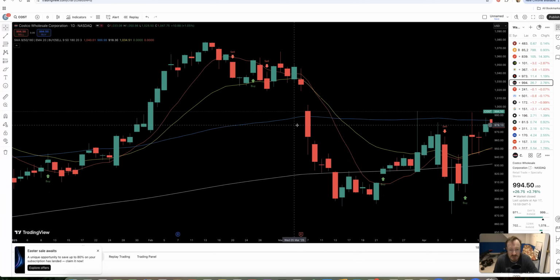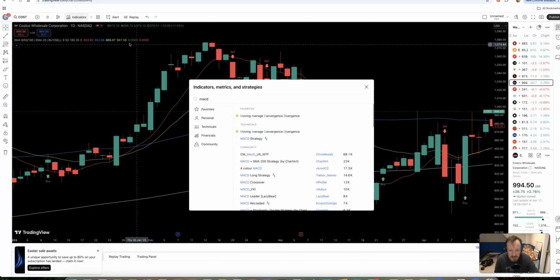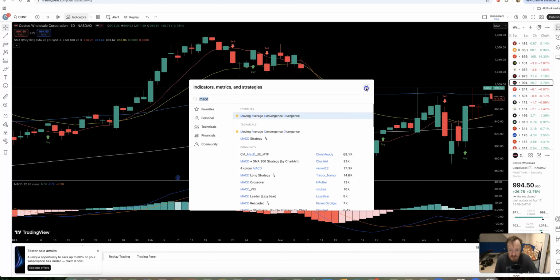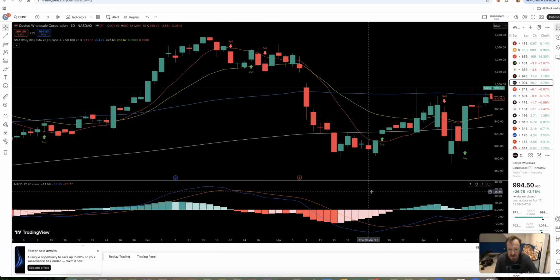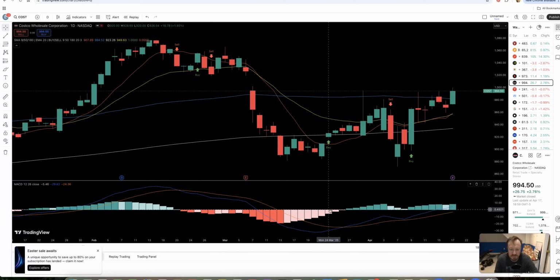Also, when you got the free version of TradingView, you get 2 indicators. So you could actually put in another one. People like to look at the MACD. You could type in MACD or RSI or Stoch RSI, but you can have a subchart in there. Or you could have a chart up here. And as you can see, this is usually my setup. I have this, and then I like to compare with the MACD. So after I'm done with this, I like to see what stocks are maybe going to line up to this buy sell stuff, which is usually when the MACD crosses over or just before.